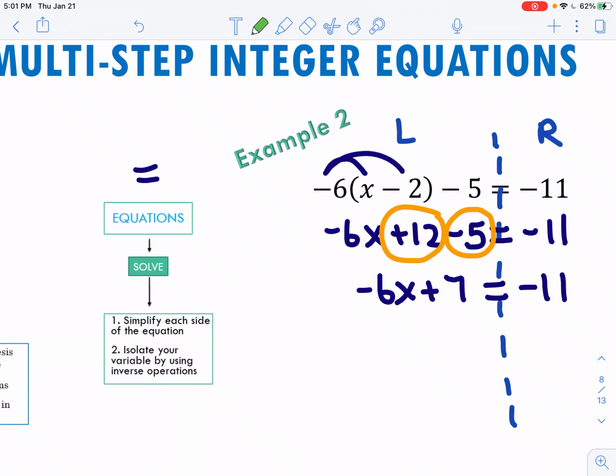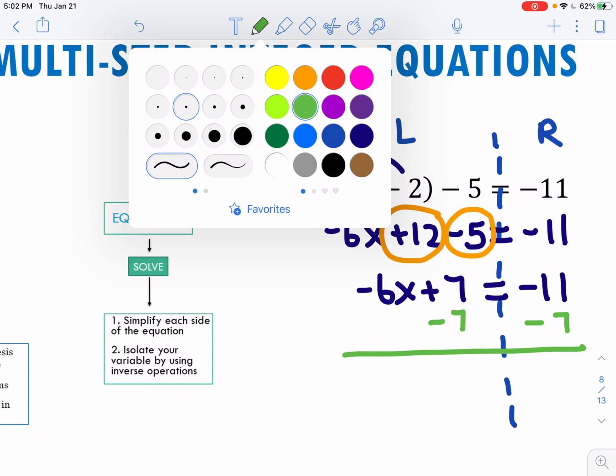So answer with me out loud if you're at home. What variable am I solving for? Good, x. What two annoying numbers are standing in the way for me getting x by itself? Good, negative 6 and positive 7. Which number should I get rid of first? Good, the positive 7. How do I get rid of the positive 7? Nice, I'm going to subtract 7. What I do to one side, I do to the other. Giant equal sign, start from the left, go to the right.